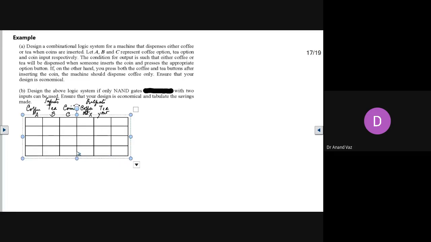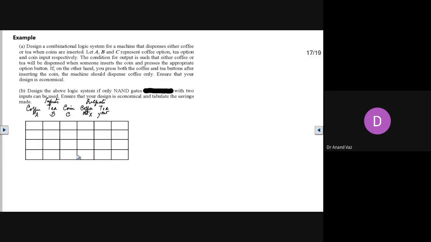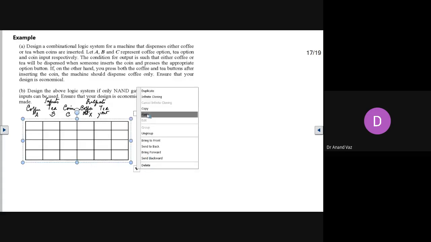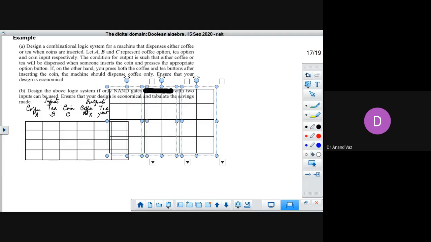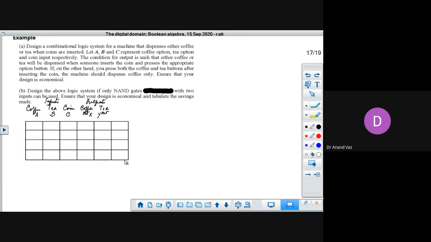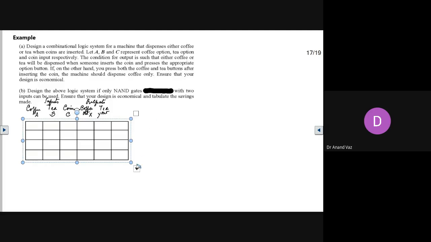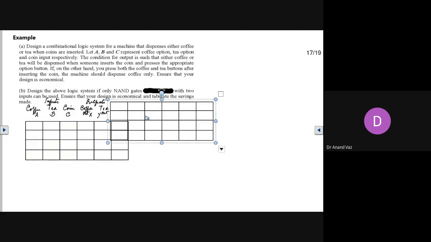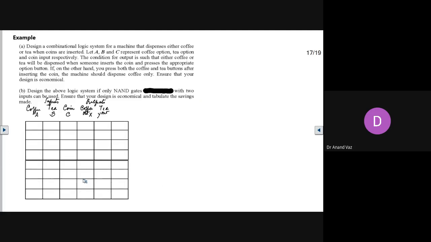We can also take it slightly down, yeah, and paste it. Sorry. So this is our grid.